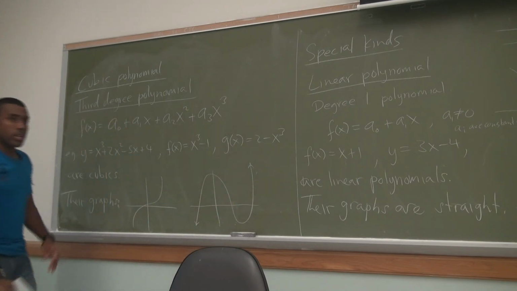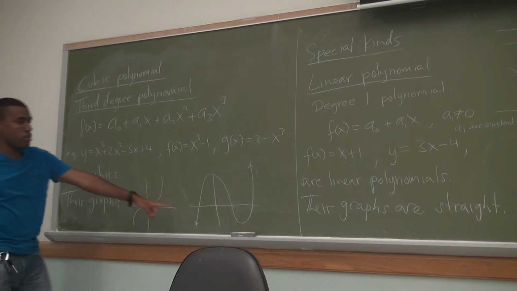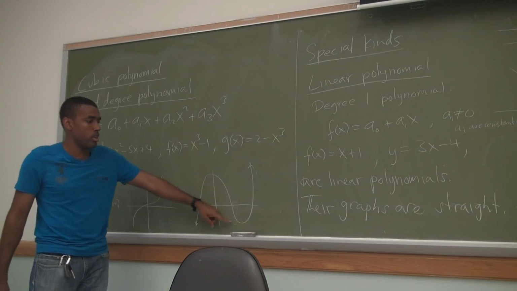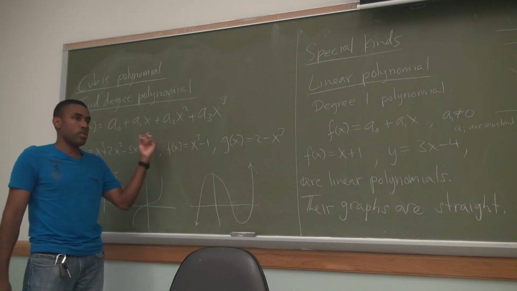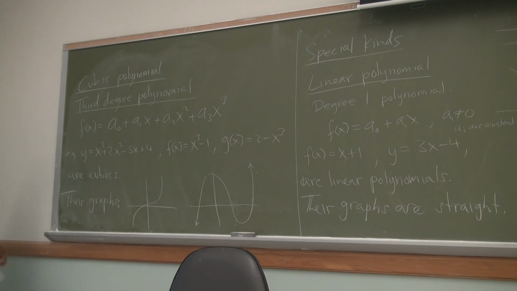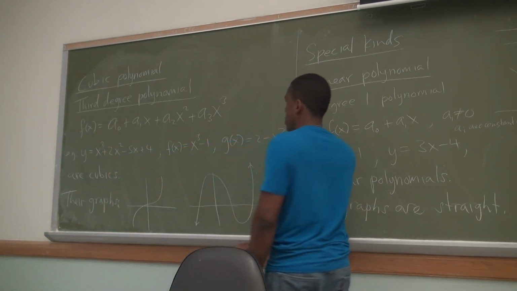In general, what you'll realize with polynomials, and this is something that you saw in pre-calc, is the highest power, you can have at most one less turn than that power, right? So a cubic can have up to 2 turns, right? A hill and a valley. You can never have more. Once you have more turns, you have to increase the power. So that's something you learn in pre-calc.